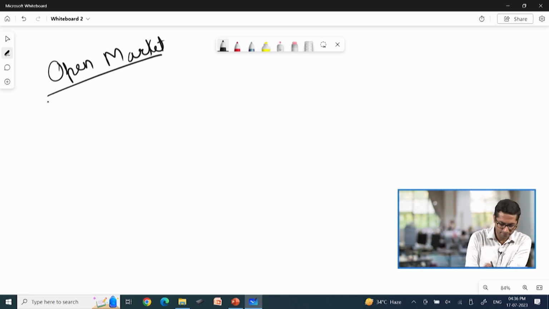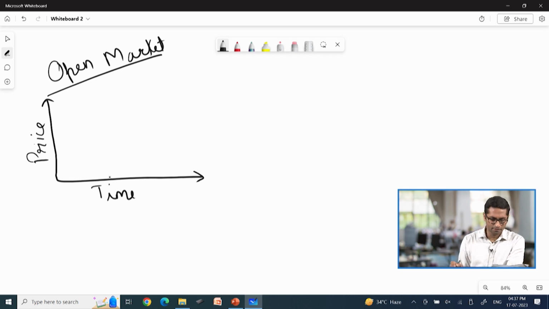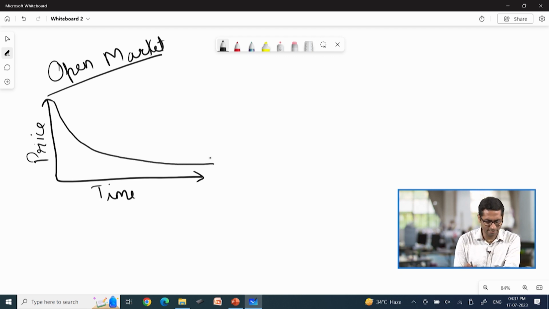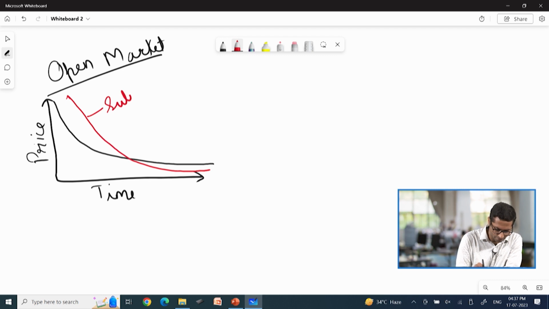In the case of an open market, if I have a graph like this where the y-axis gives me the price of a resource and on the x-axis I have the time frame. This is how the price of a resource is going to change in the future. There is going to be a decrease and then it stagnates. The price is reducing as more and more resources get produced or consumed, and something else happens in an open market: there would be substitutes available, and slowly with time as one resource is getting used, the substitute might become much more economical and might take up a good amount of market share. So, this is what I am talking about, the substitute.